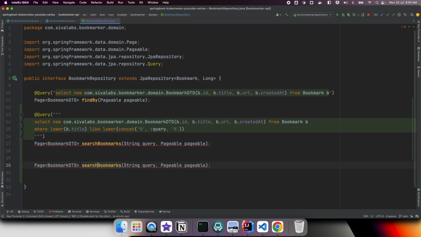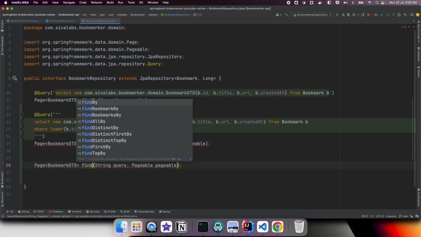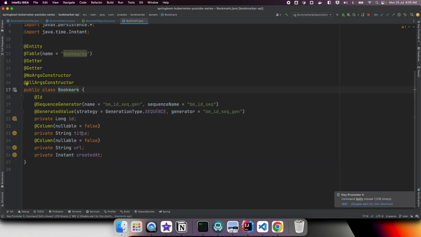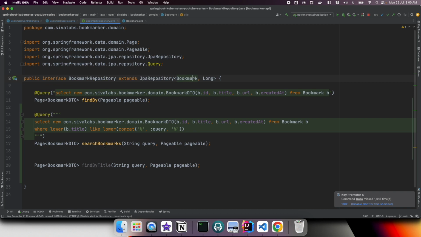Instead of search bookmarks, we can start with, let's say, findBy, and we want to search by title, right? We can give Title, because whatever the title name is, it is nothing but a property in our entity. So this is the property we are referring to here.